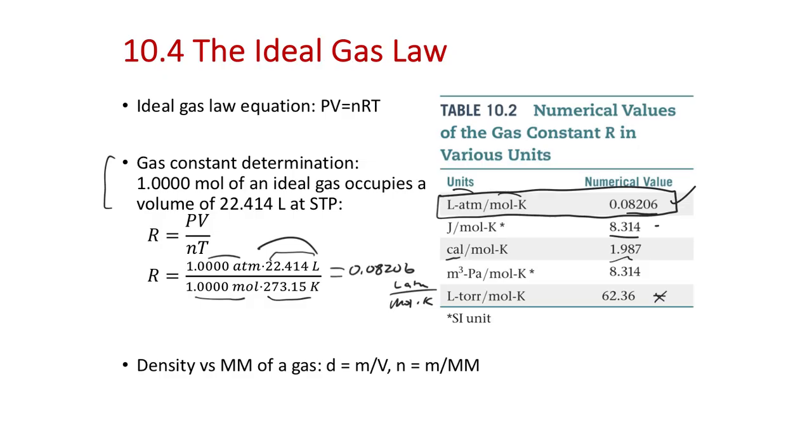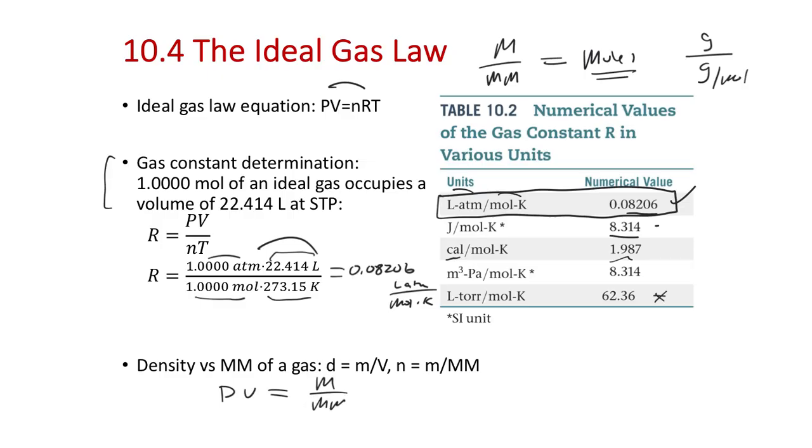Okay, and then we can also take the ideal gas law, PV equals nRT, and start relating it to mass and molar mass. I know if I take the mass divided by the molar mass of a sample, that's just equal to moles. So if I take grams divided by grams per mole, that works out to moles. Taking the mass of a sample and dividing by its molar mass allows me to relate to the number of moles, and so I can plug that into my ideal gas law. I'm just changing n to m over molar mass. And then I can do a few things from there.